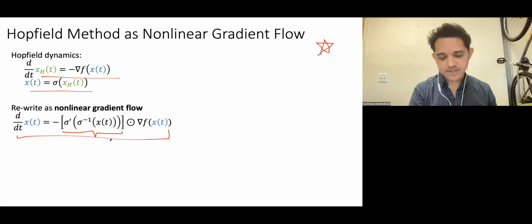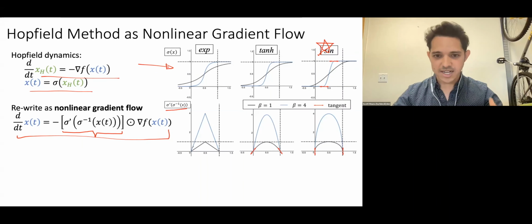On the right, what I'm showing you is different activation functions on top. We've got different choices: exponential, tanh, sinus. And then on the bottom is this composition of sigma involving its derivative and its inverse. And this is key. This really gives you strong intuition on what's going on. So here's really where to pay attention.